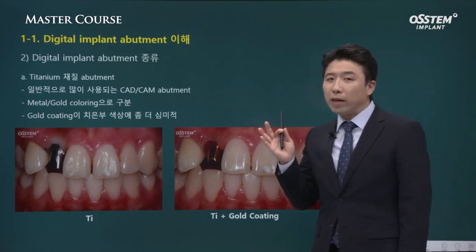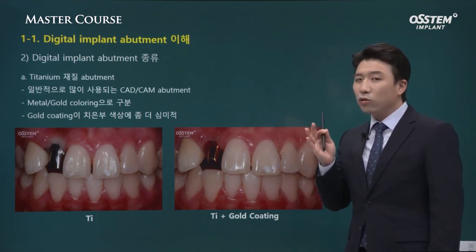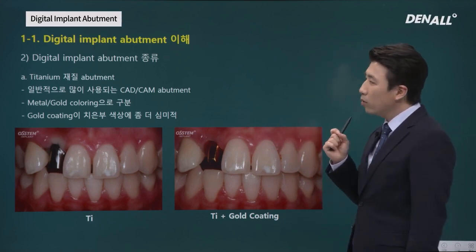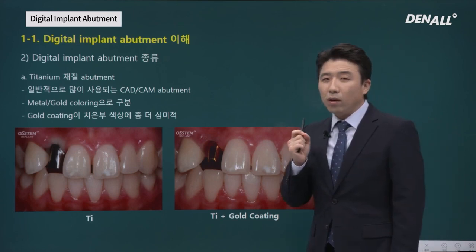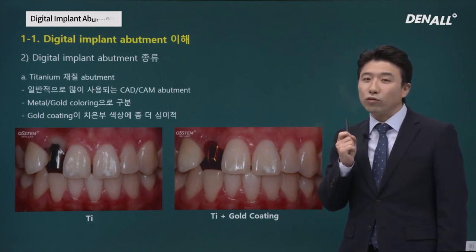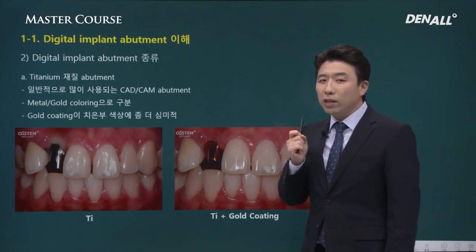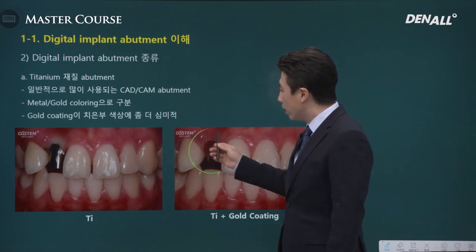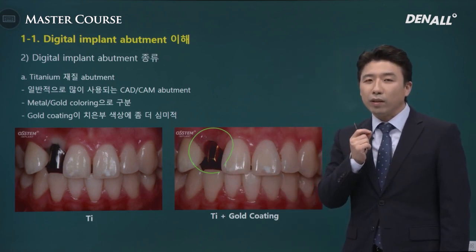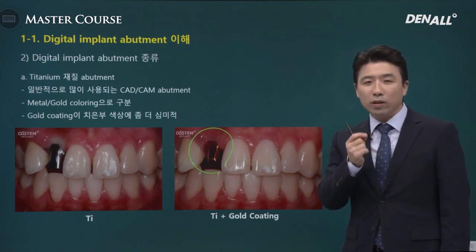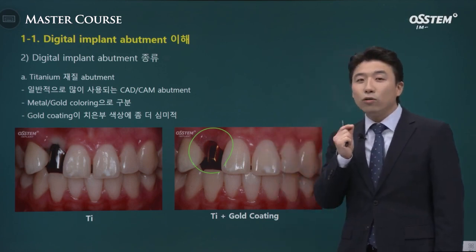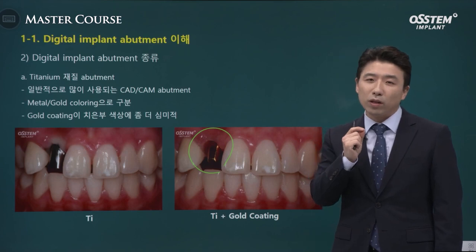First, let me talk about titanium abutment. Titanium abutments are known for its durability and biocompatibility. It is an excellent abutment material, and we can provide gold color as well. In the case of anterior zone, in order to get a more aesthetic result, you can use gold color. Coating or anodizing can be done. Our natural teeth has a slightly yellowish trait. If the abutment color is slightly yellowish, we can get a better shade more easily.